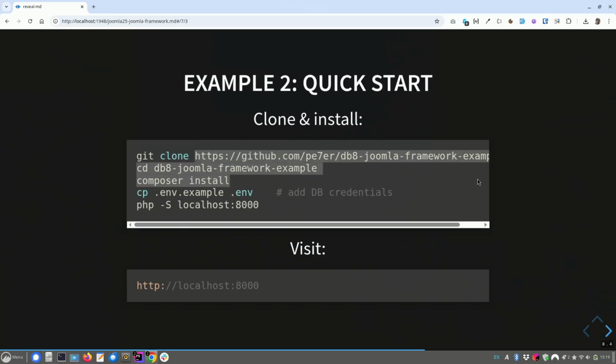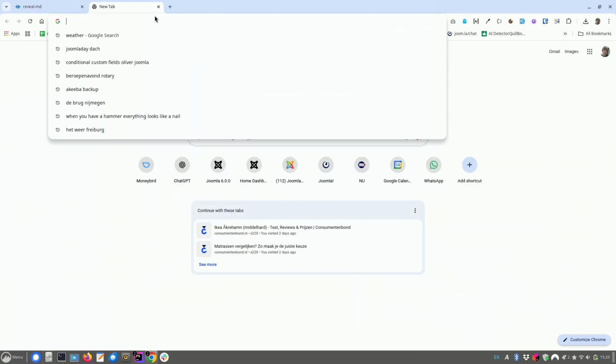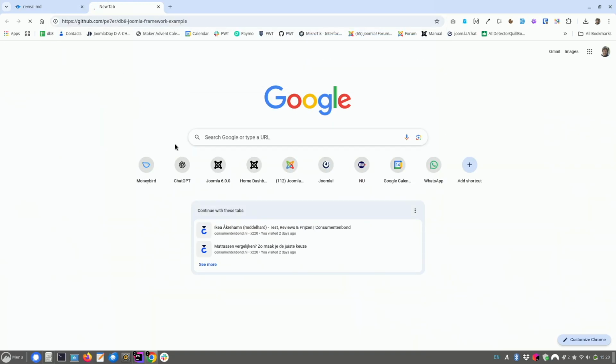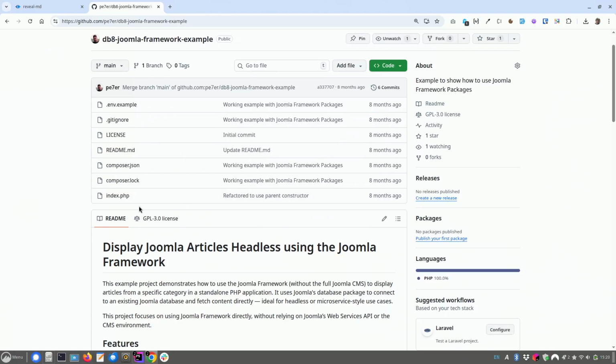It's this GitHub example. So this is the example, and it's a bit of a fancy example because I also have an .env.